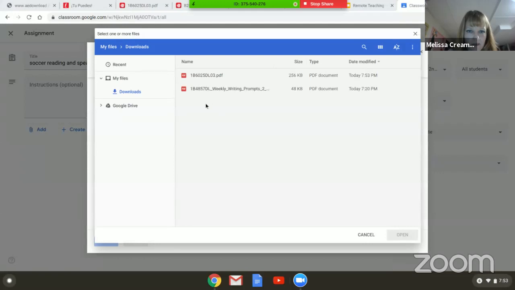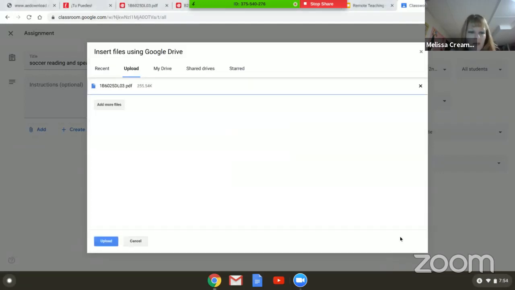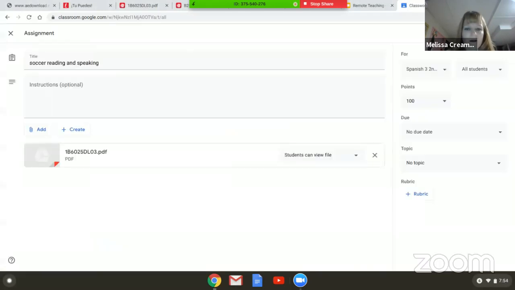It's a little bit of a lag here, and I apologize for that, but this will then give them a copy of just those 2 pages, because obviously I don't want to give them a copy of the answer key. And then they don't really need to write on it. So I could say student, view a file, that they can only see it, because they obviously won't need to write on it. Or I can make a copy for each of them if there was something for them to actually do. But for now, I can just provide this as a file, but let them know that they're going to use it as a resource.